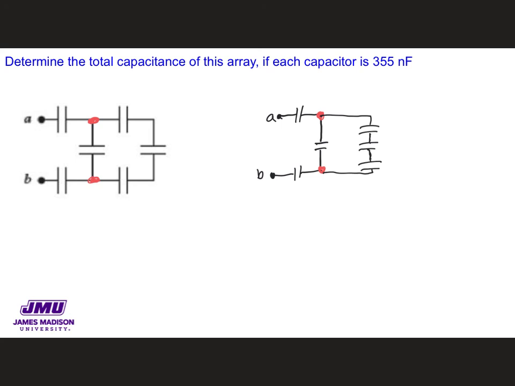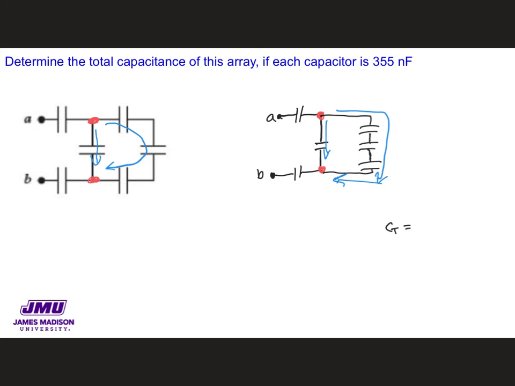There, and we can see this means the same thing because from the red node to the other red node, I could either pass through the 1 capacitor or I could pass through a series of 3. Over here on my drawing, it shows the exact same thing. I could go through 1 or I could go through a series of 3. So if they mean the same thing, why would I redraw it? I would redraw it because the one on the right, to me, makes a lot more sense. Just visually, I look at it and I understand what's happening. So it seems easier for me to deal with.